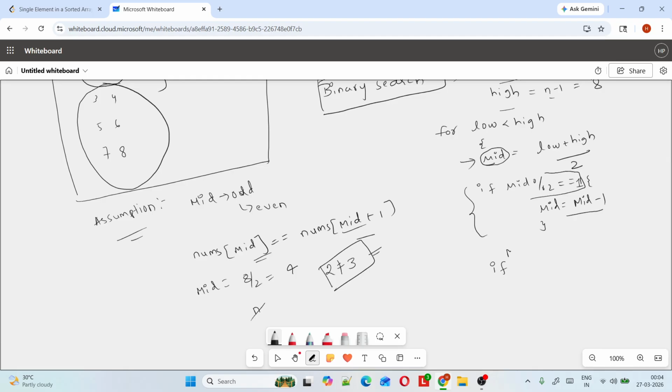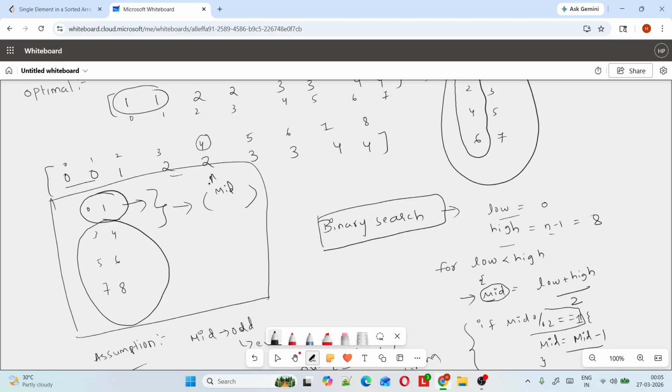That means those are not forming a pair, right? You can clearly say the pattern has broken. If it is a pair, then it should start at an even index and end at an odd index, but here the pattern has broken.